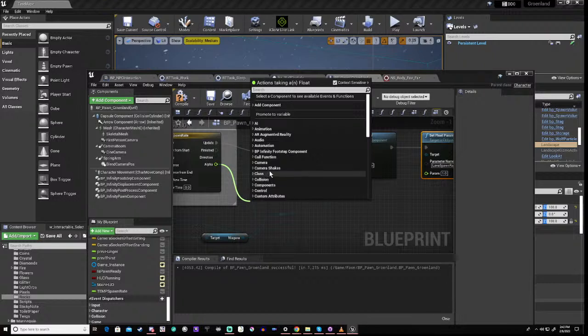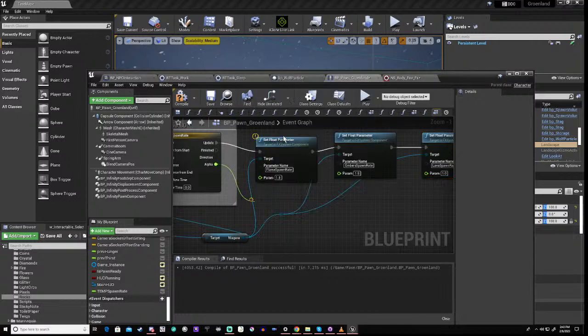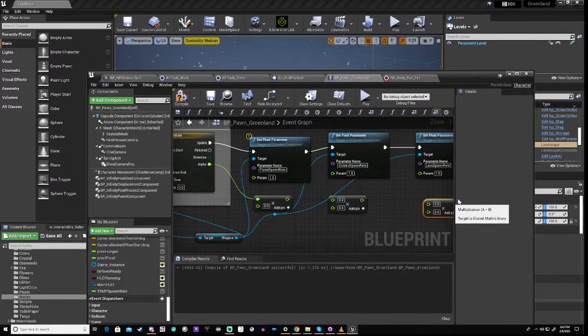Each place, so we're going to be multiplying this, each time, for each one.